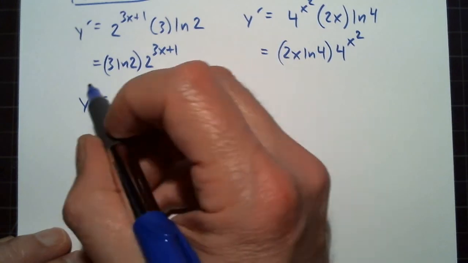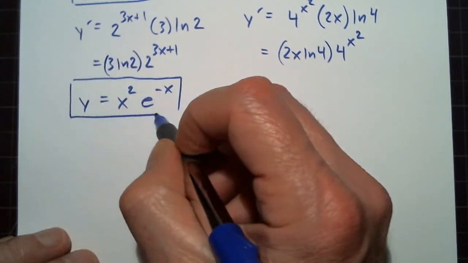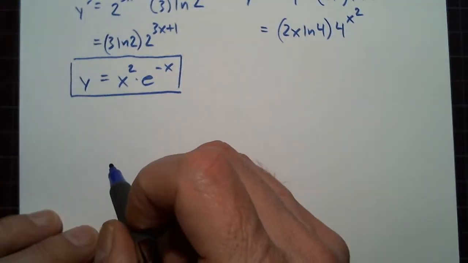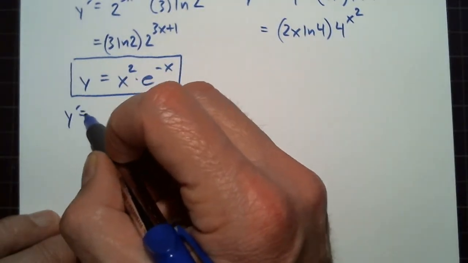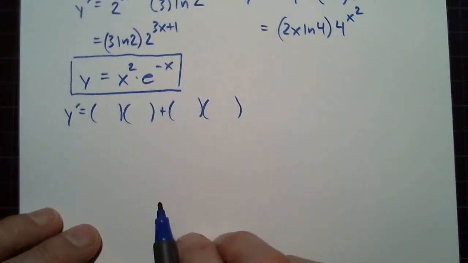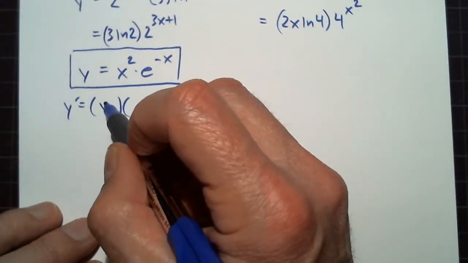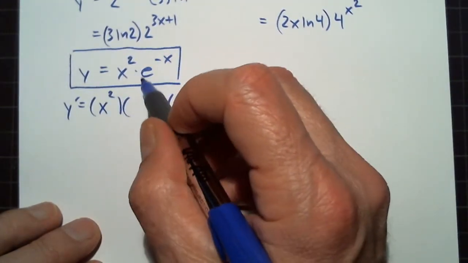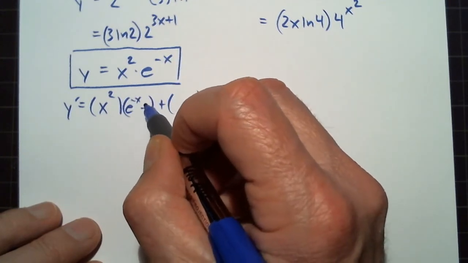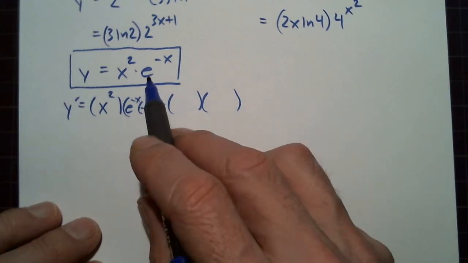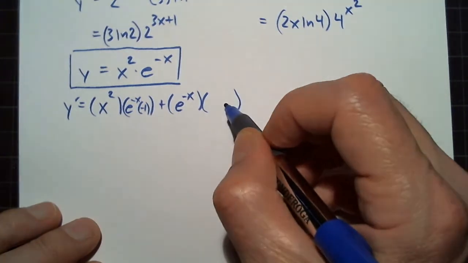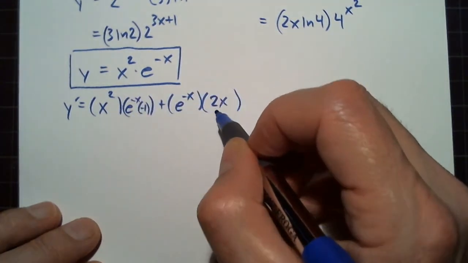Okay, and we can't forget all of the differentiation rules. And here we have a product. So we have to do the product rule. The derivative is filling in that pattern where we have the first times the derivative of the second. The derivative of the exponential is copy, chain rule, ln of the base. Ln of e is 1, so we're just going to put another 1 there. You have e to the negative x times the derivative of the first.